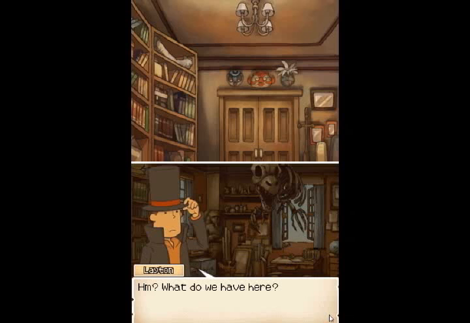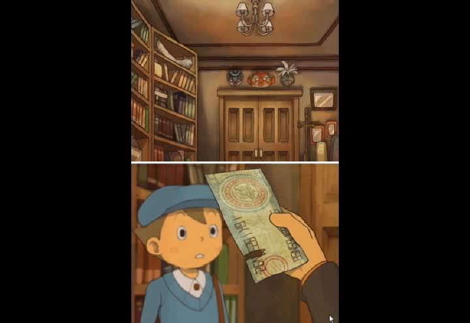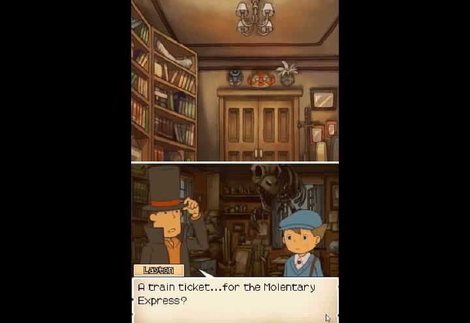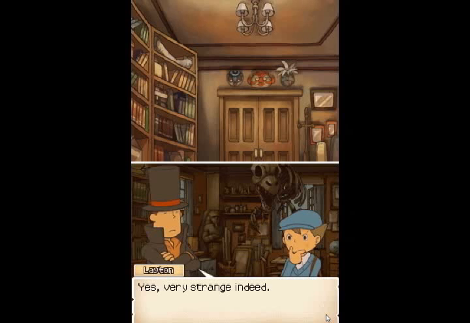What do we have here? A train ticket for the Momentary Express. Now, this is strange. Look, there's no destination written on this ticket. Have you ever seen a train ticket that didn't say where it was taking you? Yes, very strange indeed.